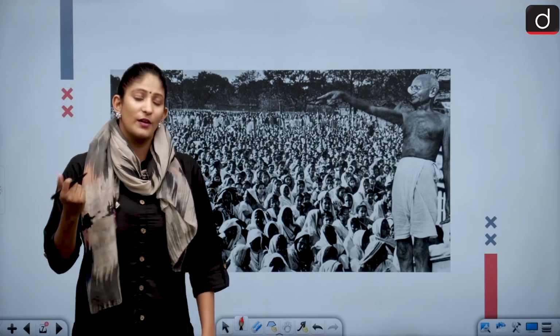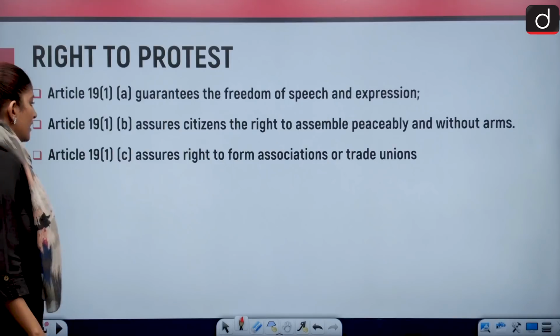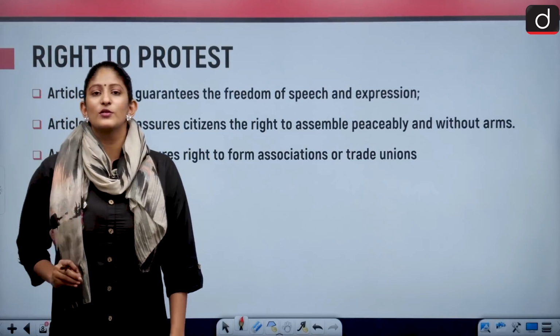Gandhiji taught the generations before us and the generations to come that peacefully protesting about anything is very healthy for a democracy, very healthy to enlighten the minds of the people. So this is a land of showing dissent. This is how our democracy came into being. But of course, we have to understand it from the constitutional point of view as well.